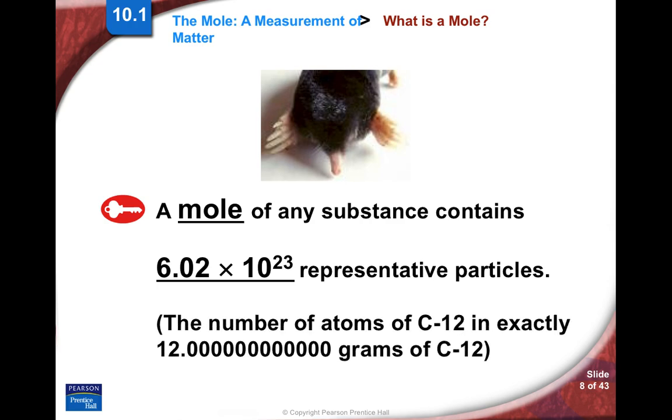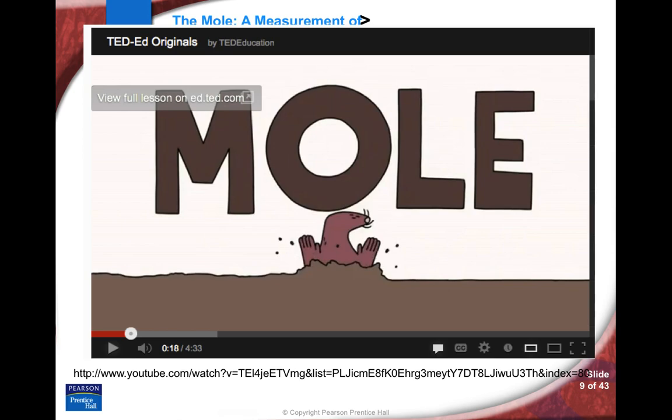For chemists, it's been defined explicitly as the exact number of carbon-12 atoms, remember that's one of the isotopes of carbon, in 12 grams of carbon-12. So exactly 12 grams of carbon-12 has exactly 6.02 times 10 to the 23rd, in this case atoms. This is a video we saw back in October. There's a space for you to re-watch it and write a little comment or two on your assignment sheet.